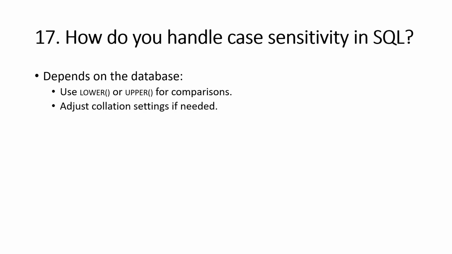How do you handle case sensitivity in SQL? So we generally use lower or upper for comparisons to make sure that we are correctly comparing the characters. Make sure that case sensitivity is not an issue by using lower or upper, and you can also adjust collation settings if needed, so it depends on the database.